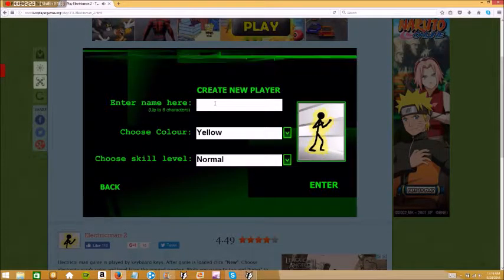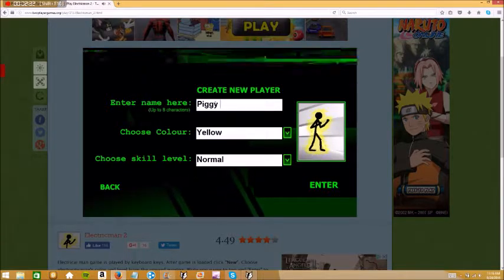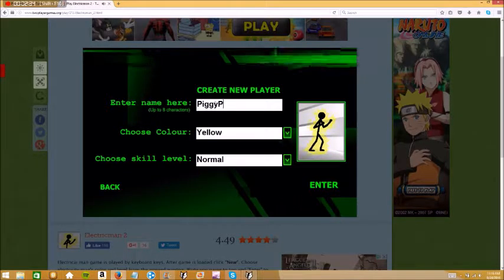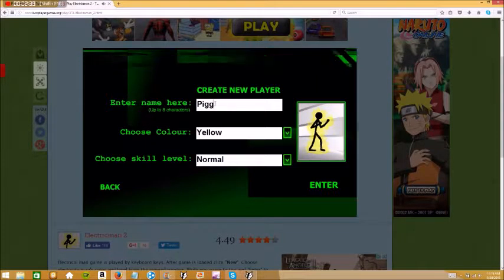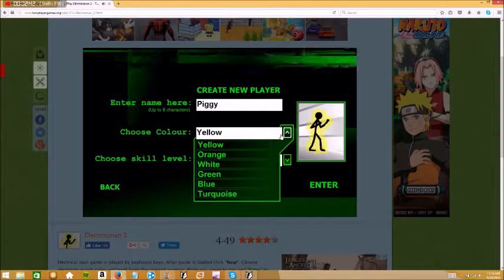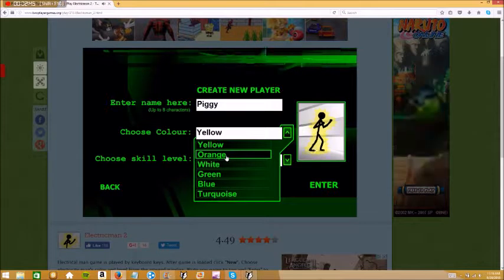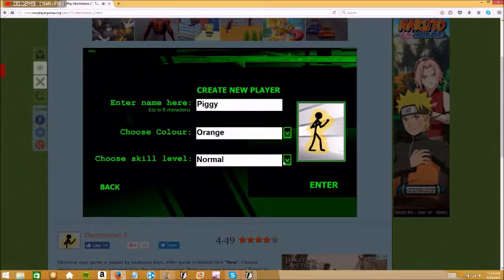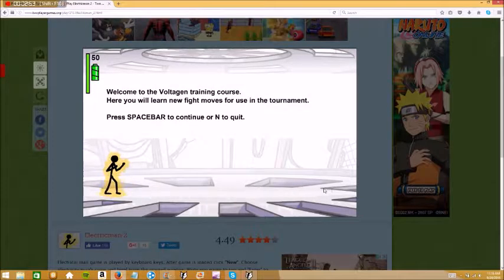Alright, so new. What should my name be? My name, obviously. Is there a pink color? That's disappointing. So I'll go orange. Skill level. Normal. I'm just gonna do normal because I barely remember this game or how to use it.